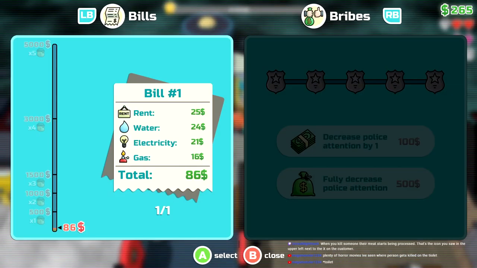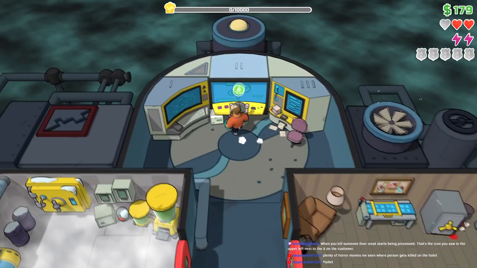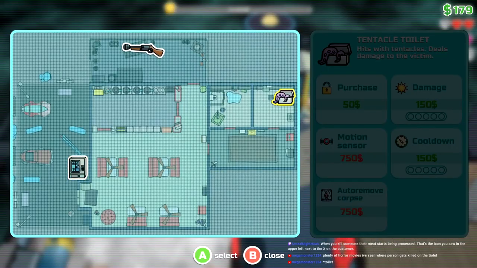All right, what do we have here? So we have to pay our rent, right? So let's pay our rent. Our rent's been paid. Happy days. What happens if you don't pay your rent? I'm kind of curious. I have no idea.